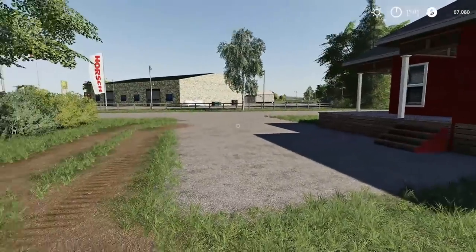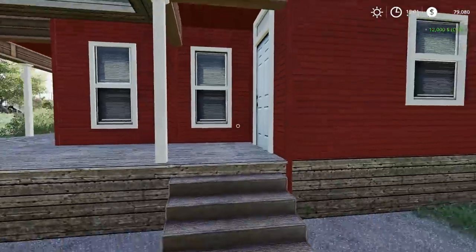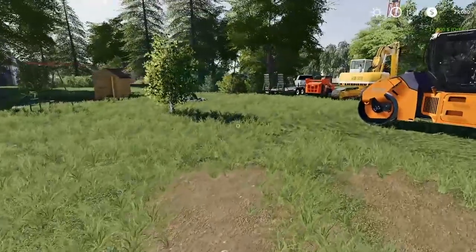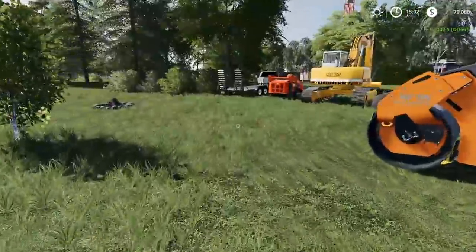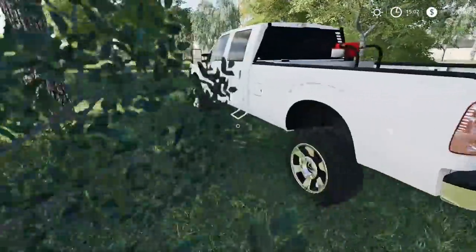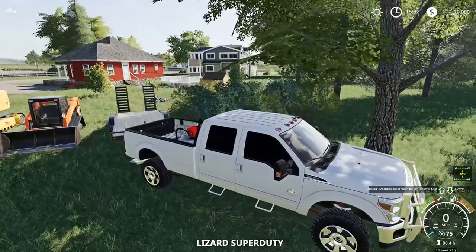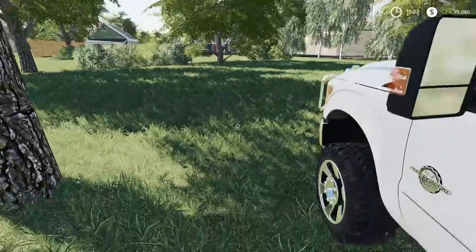So let's let the client know that we're done and let's get paid. All right, we just got paid for the job. $79,000 in the bank now. Looking pretty good. We can get all loaded up and ready to go on out of here. So let's go ahead and fire up the Ford. Put those ramps down. There we go.